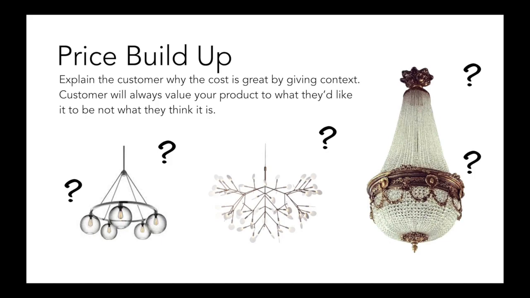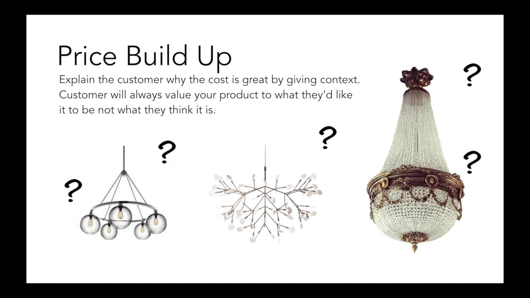Now, I left no better off on how much chandeliers are supposed to cost or what made the difference between the 3. I didn't understand any better than when I asked him. What he failed to do is give me context. And so what I chose to do thereafter is decide, well, I spend £5 on light bulbs. £1,600 is a huge amount of money to spend on a light. Appreciating that there must be a difference, but I don't know what it is. How this relates to what we do is it's important to frame the price for the customer, helping them recognize how great the price really is.